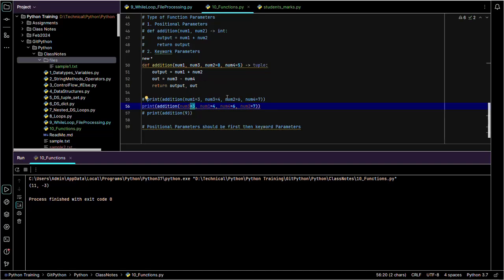When you don't give these parameter names, then order matters. When you give the parameter name equal to the argument value you are passing, order doesn't matter. In real time, if there are keyword arguments, we mostly follow this naming convention. It is easy to understand what I am passing, instead of just passing 3, 4, 6, 7 and you don't understand where 3 will go, where 4 will go. This is the best practice we should follow.